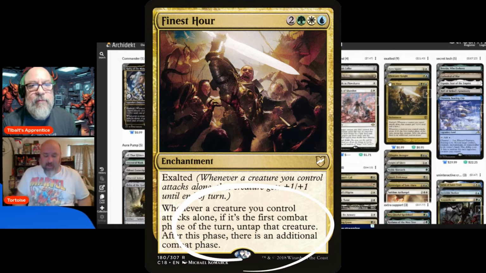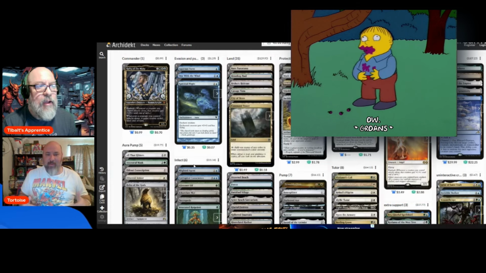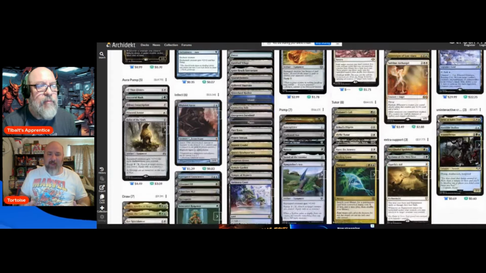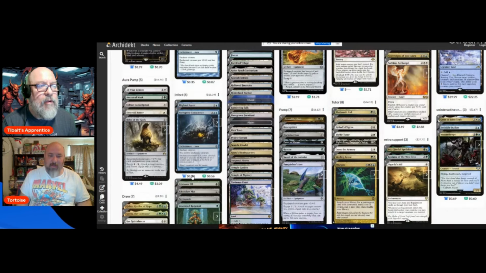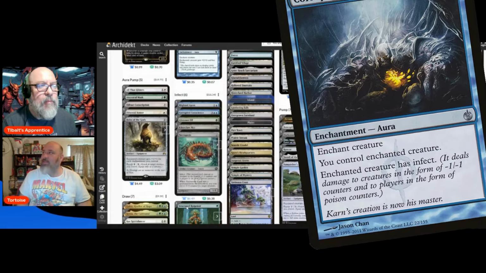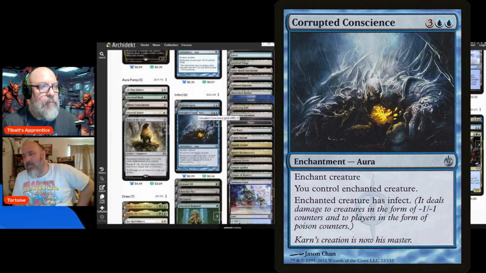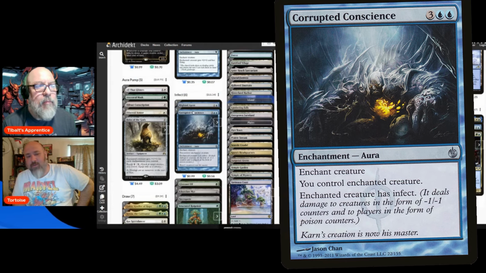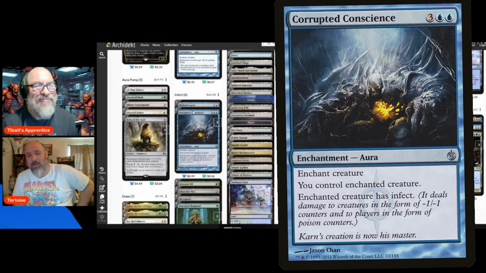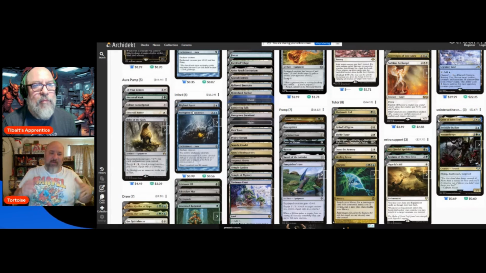Nice. The other thing is one of the ways it likes to win is you can get an infect creature out early in the game, like for your first creature that you want to build up, and you can start swinging. And you'll notice all the creatures cost 1 and 2 mana, except Corrupted Conscience is not a creature. Corrupted Conscience is a game winning card, right? Most times people think you should enchant someone else's creature and steal their creature. But when you got a creature swinging in for 20, sometimes it's just best to put that on your own creature.